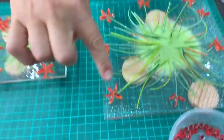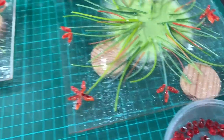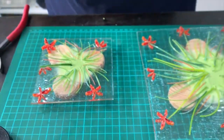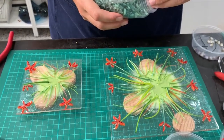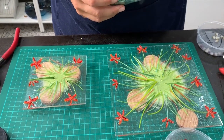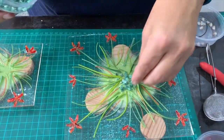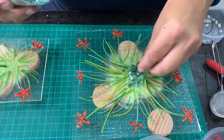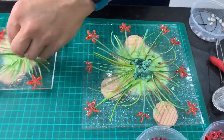So we've done the little flowers. Some I've done five and some I've done three. It's quite nice to vary it a bit because, you know, you look at a flower from different sides, you see different amounts. I'm now going to put some kind of green frit in the middle. I'm going to use a mixture. This is the mint aventurine green. It's code 2112. Just putting a sprinkling of that on. It's quite opal, so it's good for the middle.